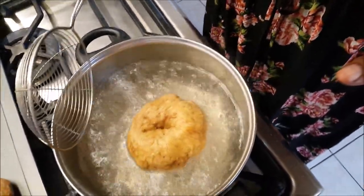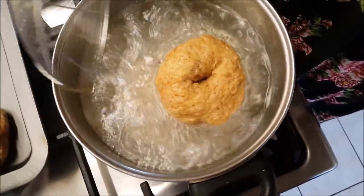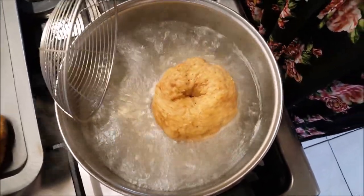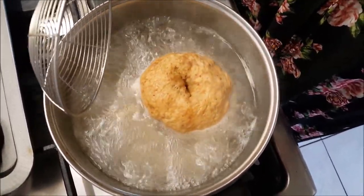So. Alright, like I said, we're going to let these go. You saw how I did the first. You saw how I'm doing the second. You're going to do the same thing for the rest of them. And then you're just going to go on. So this is nice. And I'll see you when it's ready to be put in the oven.